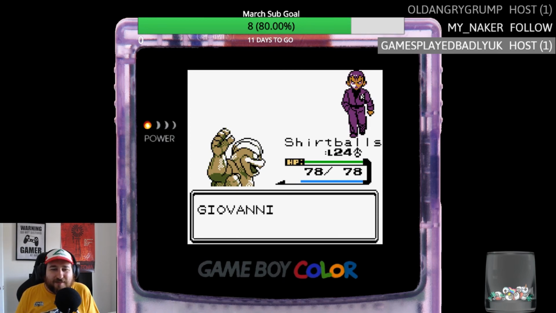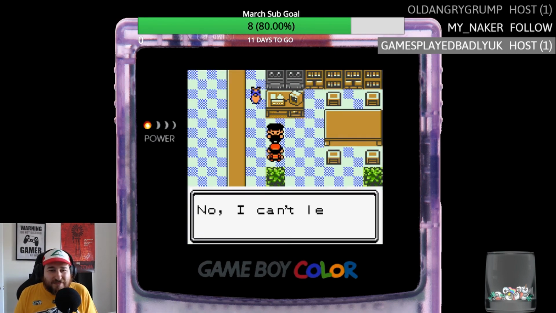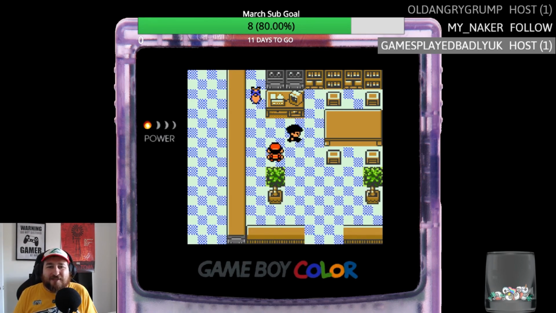I couldn't do a thing. I mean, I couldn't do a thing. Giovanni, please forgive me. No, I can't let this affect me. I have to inform the others. I'm gonna run into the table.